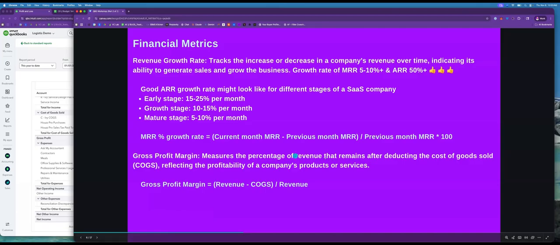Gross profit margin, we also discussed that. For product companies, it's really, really important, the most important industry to monitor gross profit margin. And that's simply your revenue or your sales minus your cost of goods sold, divided by your revenue. I can't imagine a time where a product company wouldn't be monitoring gross profit margin as one of their KPIs. That's just one that sticks on there all the time for a product company.